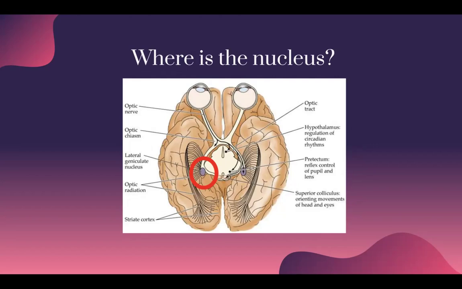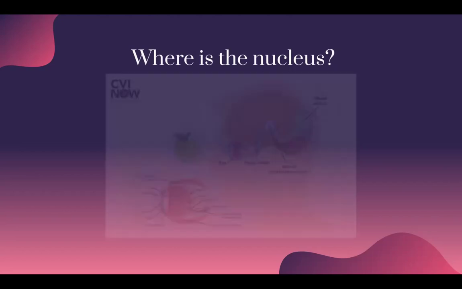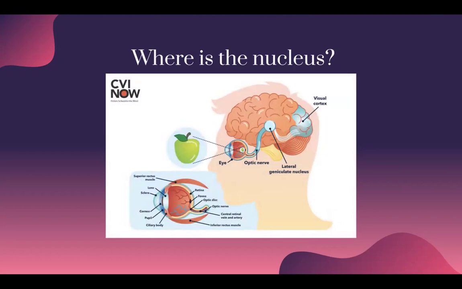In the picture, you can see where the nucleus is located and how the optic nerve is connected to the back, and you can see where the visual cortex is located and how it can be used to help us see the visual object. Then you can click it again, and you can see how it's connected. And you can see where the visual cortex is and the lateral nucleus and the optic nerve and how it is used to see the object.